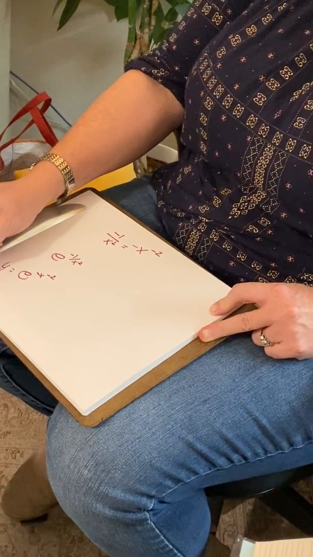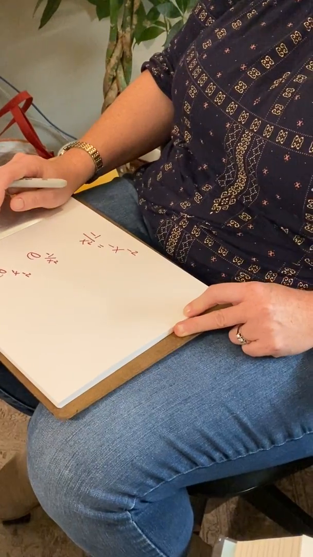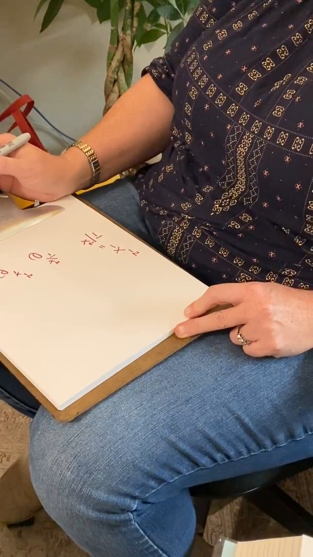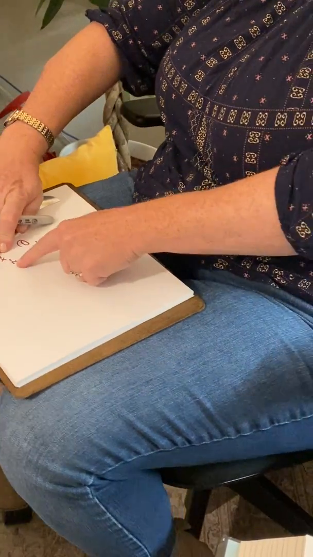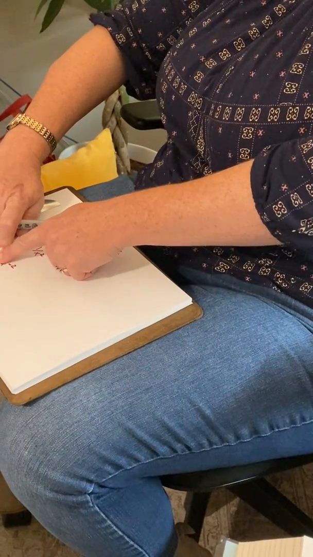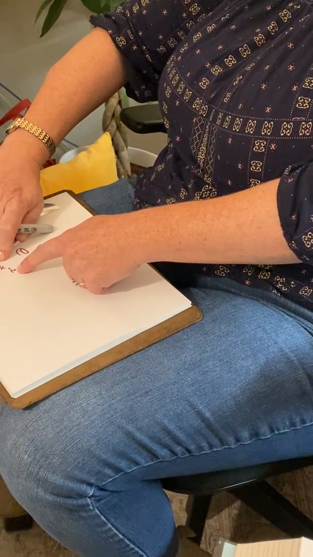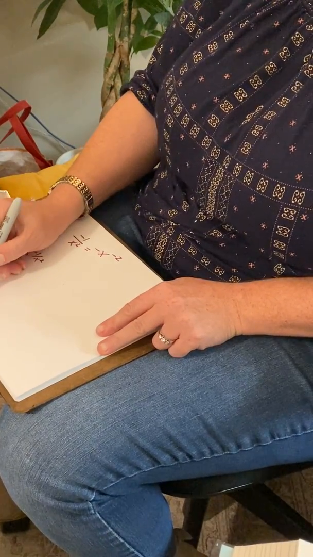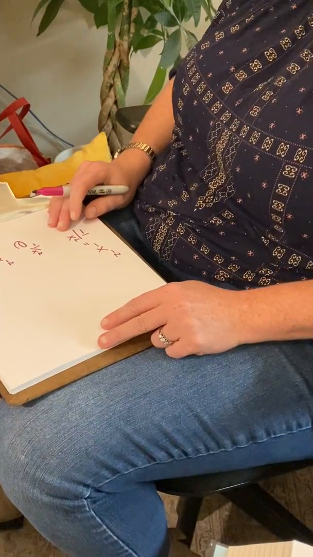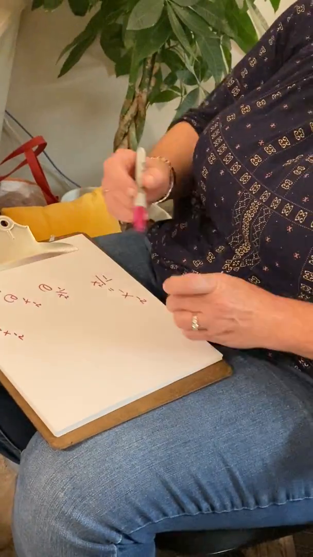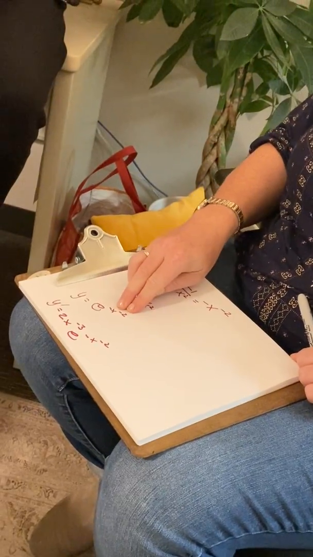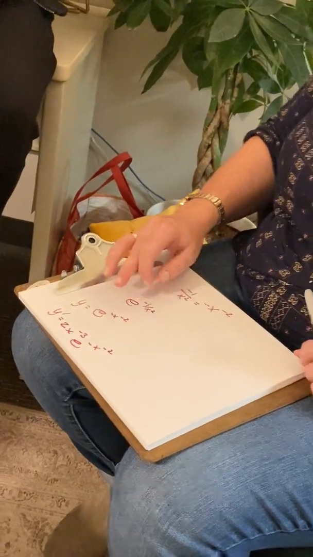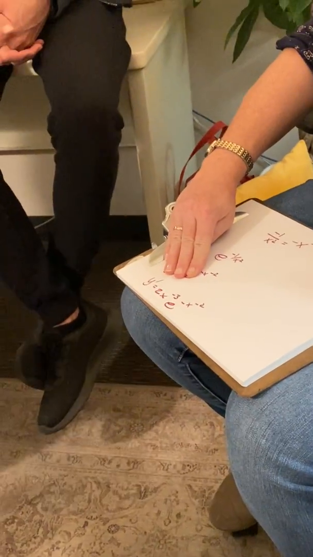So if this is your y, then what's your y prime? 2 e. What's the derivative of this? Positive 2x to the... Oh, negative 3. And then e to the negative x to the negative 2. Done. Wait, where did you get the x to the negative 3? Remember, when you have e to the anything, you take the derivative of the anything times the original function. So what's the derivative of negative x to the negative 2?